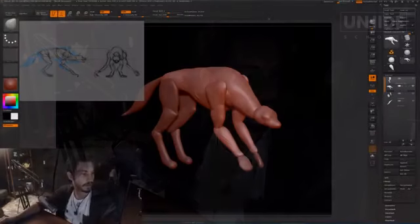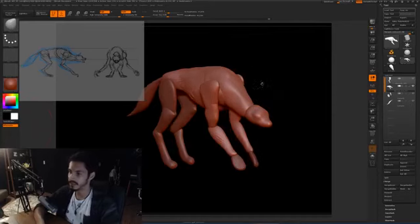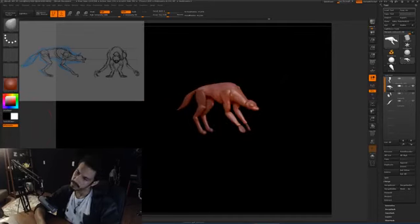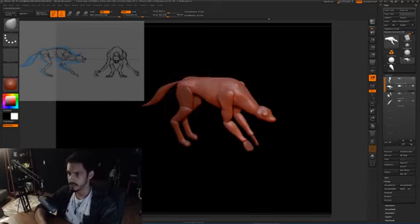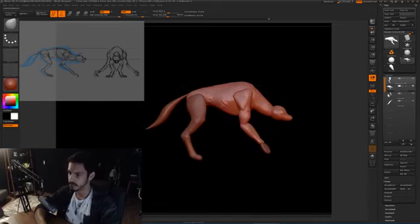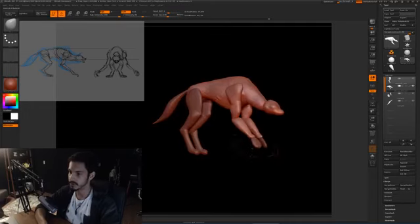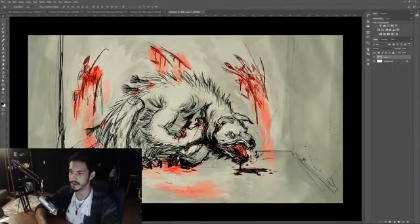So we're starting this live again, and today we're going through a bit of anatomy work after we blocked out our werewolf yesterday. So let's have a look, and that's where we left it, and we have a pretty good block out. I like the relationship between forms, so it looks legit. Of course, it's not sitting properly on the floor, but we're looking forward to creating this final visual. So it's gonna be there, arched and very creepy, very angry.